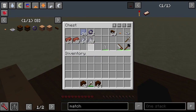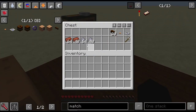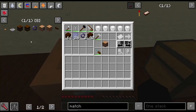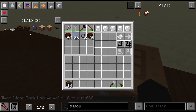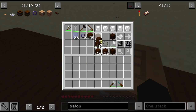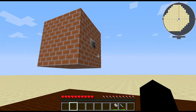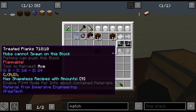By the way, these are the materials to make the coke bricks. These are the materials you'll need for the tank, so let me grab the rest of this stuff and we'll start building the tank walls. You get treated wood by dipping it in creosote oil — you dip it in a bath to get your treated planks. I might make a video on that later with some of the basic GregTech machines. You get your lead plates and go like that.